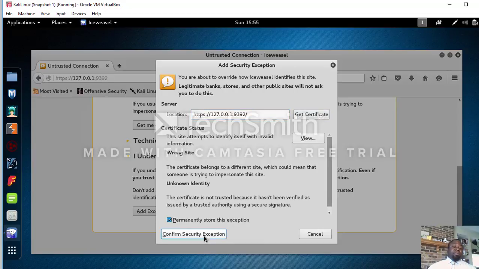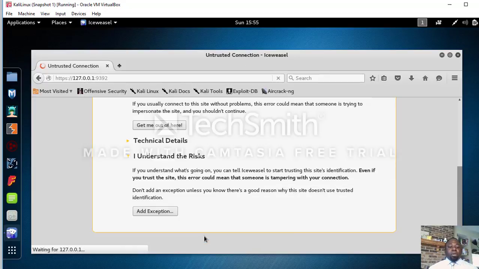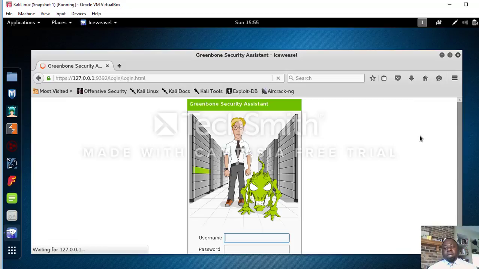So it does this the first time, and once that is done, it should take us to the Greenbone side. Now, because of the slowness I'm experiencing here, just waiting for that. See, it's going to the Greenbone Security Assistant. Oh, here we are finally.